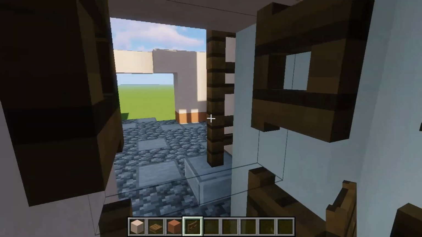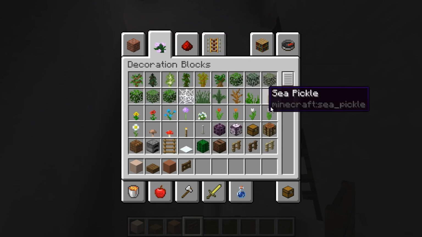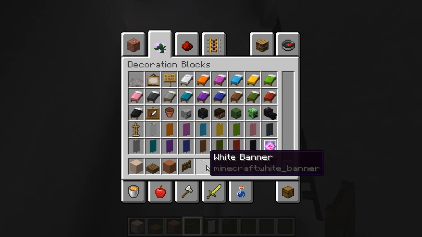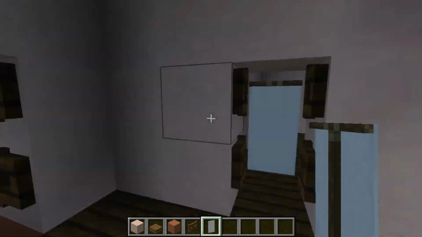Go. Nice and simple. Fun little quick tip before I do the same thing upstairs. I don't think you guys need to watch it twice, so I'll do that off camera for you, just to keep this a little shorter. You want to make a division in the room where it's like, this is a private bedroom. Banners work great. You can walk right through it still.